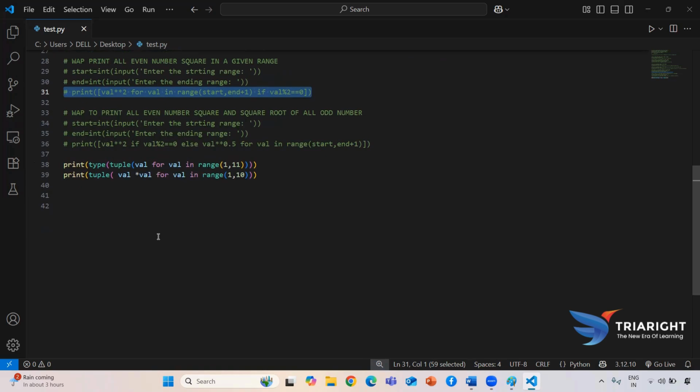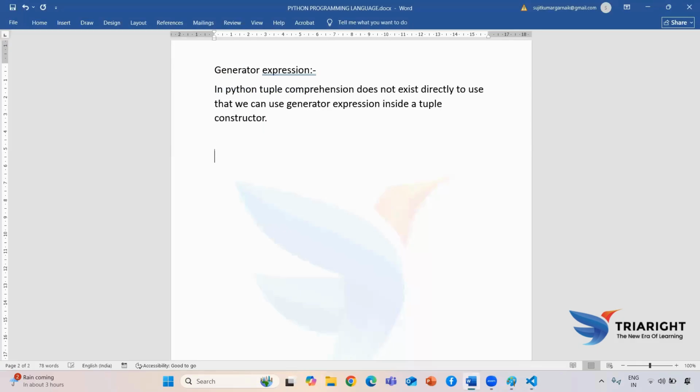list comprehension. So now we are going to start the next comprehension that's available in Python, that is called set comprehension. Let's see how the set comprehension works. The set comprehension is also the same, meaning every time we are creating a set sequence.